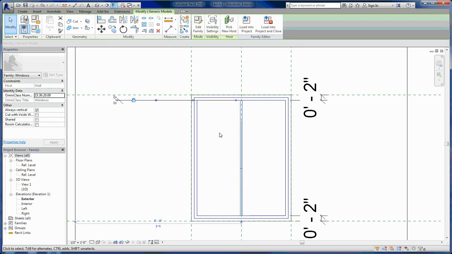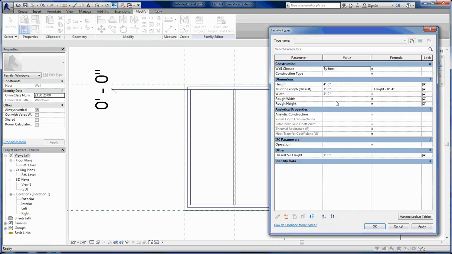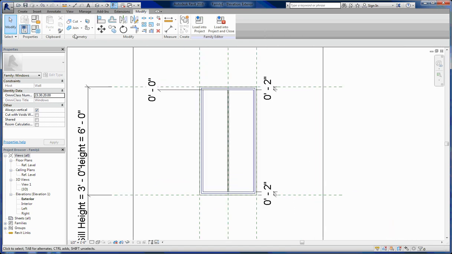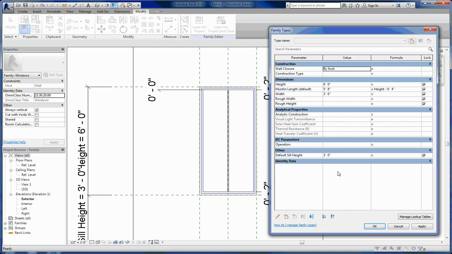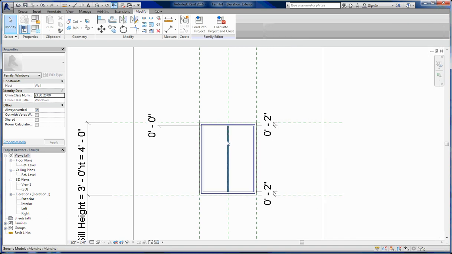So now if I adjust this, let's say I adjust my height to 6 feet. I say OK. That seems to move pretty well. And let's see if I change my sill height to 1 foot. It all moves. Okay, so that works as well. So we'll go ahead and stick with that one that way. You could do it either way.